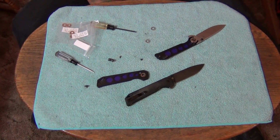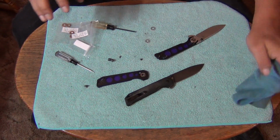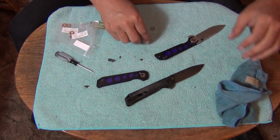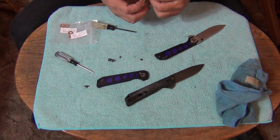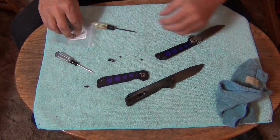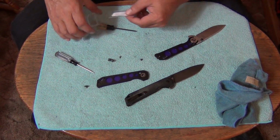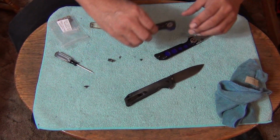Need a rag. And these bearings I'm going to keep. I'm just going to put them back in here so I know what they came out of. Keep them just like that. I'm already putting stuff away because I'm pretty sure this is going to work, people. Got a lot of confidence in it.